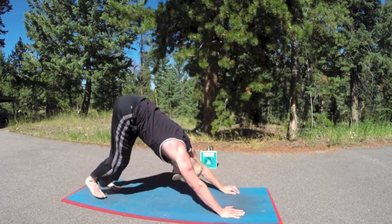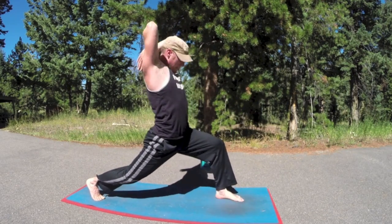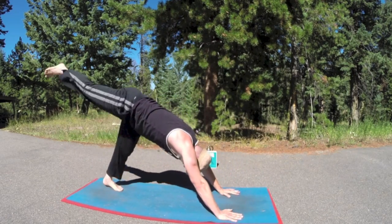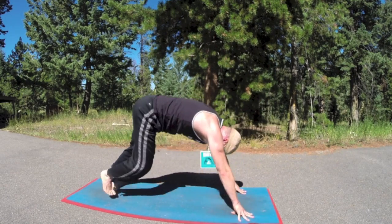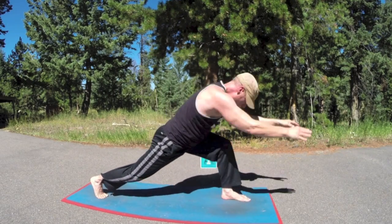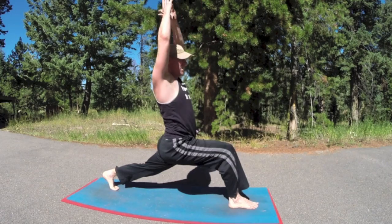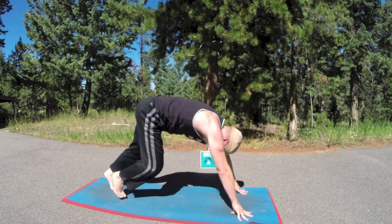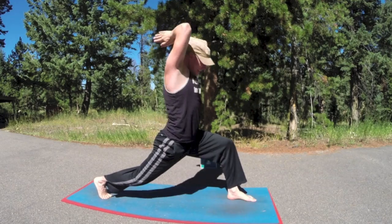So come back, down dog. All right, lunges, left foot forward. Lunge, step back, down dog. Back and forth, 10 times, here's 2. Three. Your voice changes. Line up the ankle in knee. 4. Smooth. Work on it. It's amazing what your body is capable of.